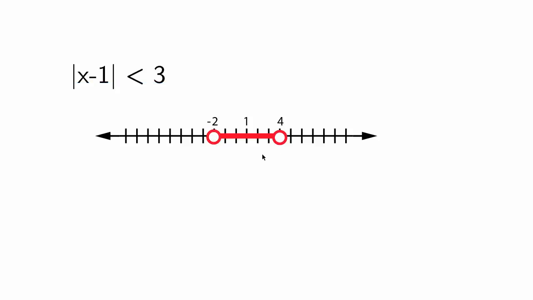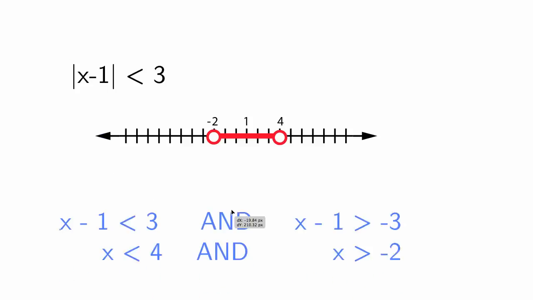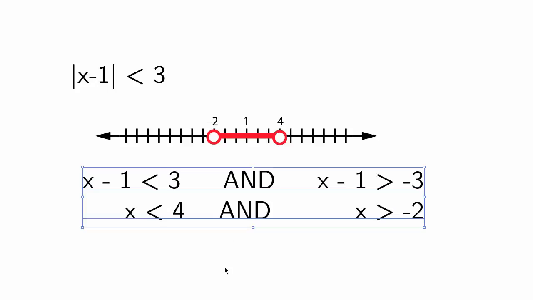Now the solutions can go up to but not including 4, down to but not including -2. Each of these and all of the numbers that are highlighted between 4 and -2 are solutions to this inequality. Now, when you drop the absolute value, it breaks it up into two other inequalities.